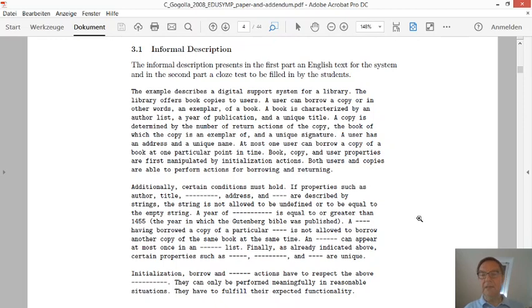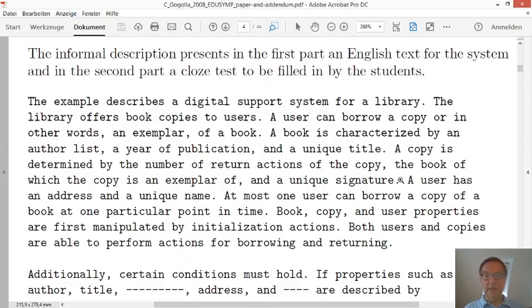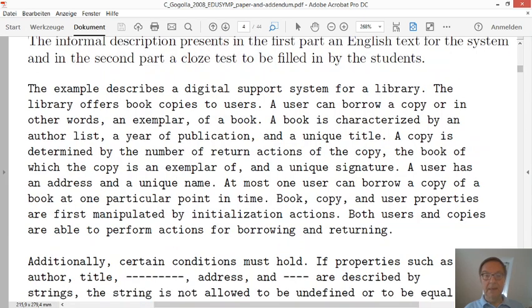And that's already the first exercise for you. We'll start with this text here, which introduces first aspects of the system, and then your task should be to replace the placeholders with the appropriate words, with the appropriate notion that comes from the first part. So let us go into the details here.